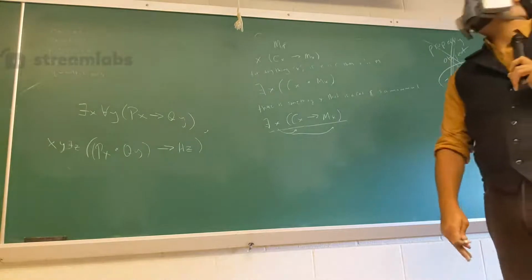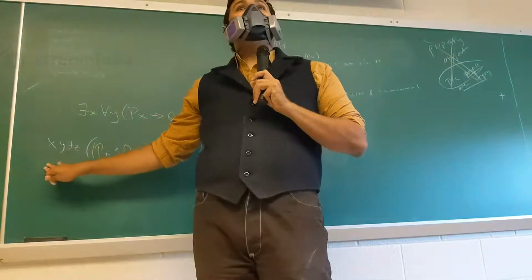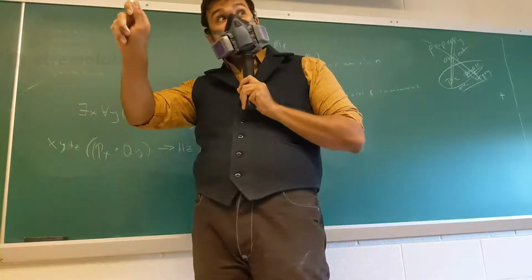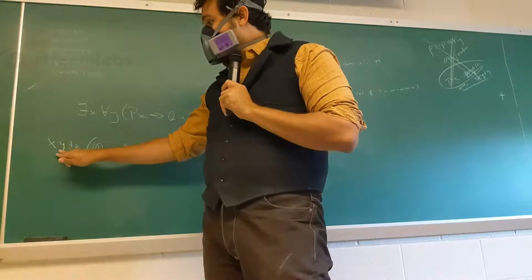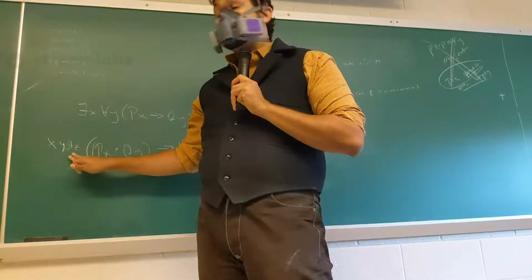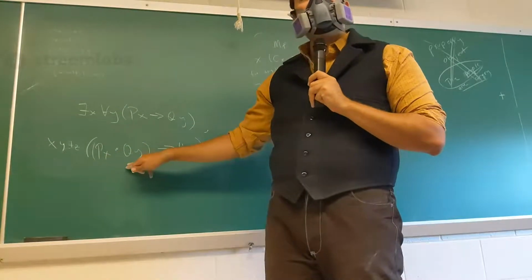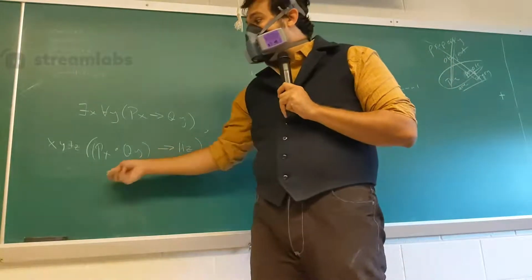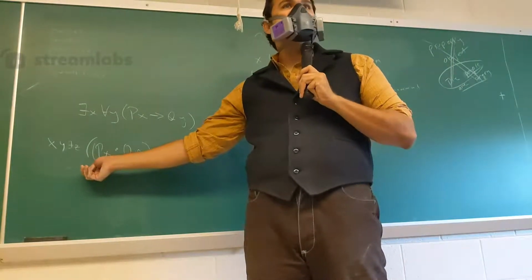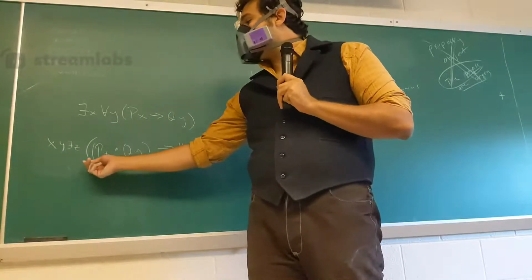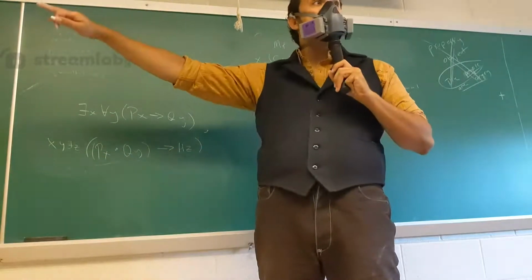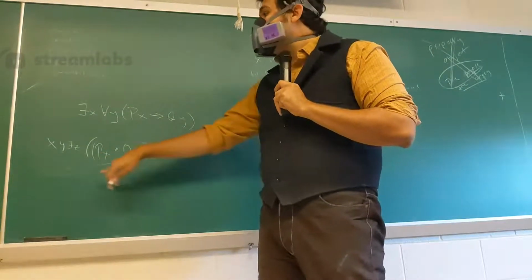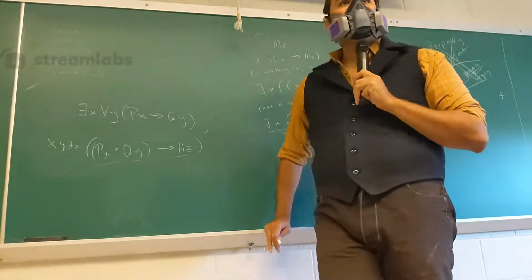Good, yeah, exactly. For any x and for any y, it's basically saying for any objects, x and y, this is going to be true. For any x and y, there exists a z such that if x is p and y is q, then z is h. Which means if we have two objects, or even just one object under different names, if we have two things x and y, no matter what they are, and they fulfill p and q, they have those properties, then there exists a z that has h.